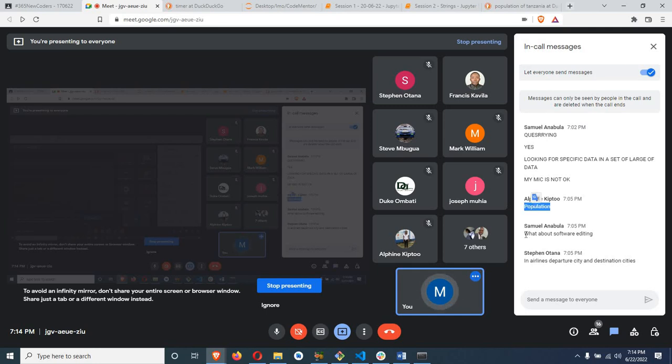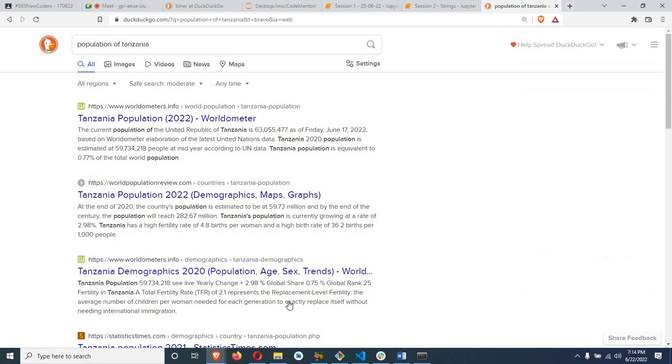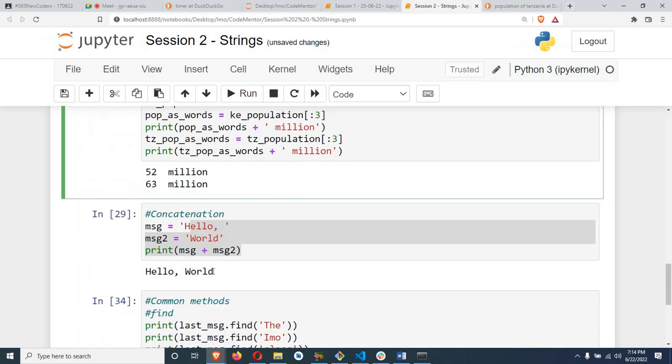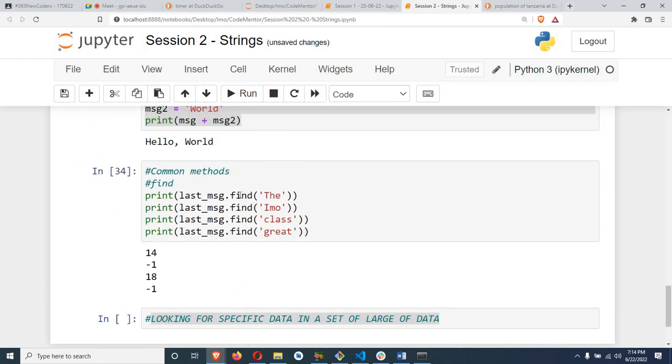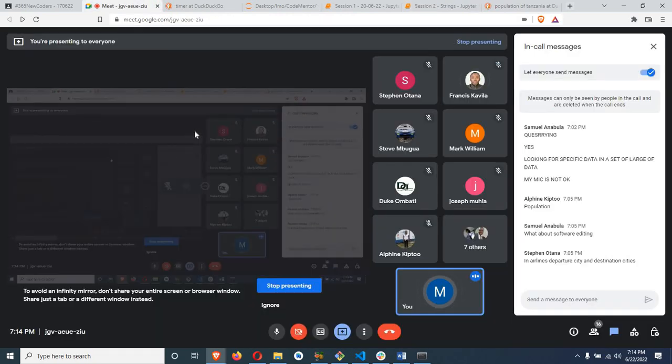But anyway, I opened the chat because I wanted to get back to Samuel, who gave us this great answer. It was wrong for the application, but for this, Samuel, can you tell me, and you can type if you like, can you tell me what the find method is doing? Samuel, since your mic isn't working, I'll give you exactly 60 seconds. See if you can type up an answer for us. What is the find method doing?